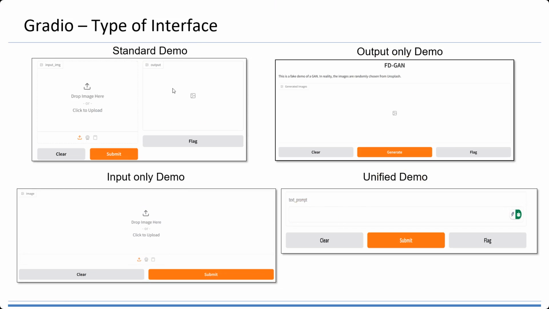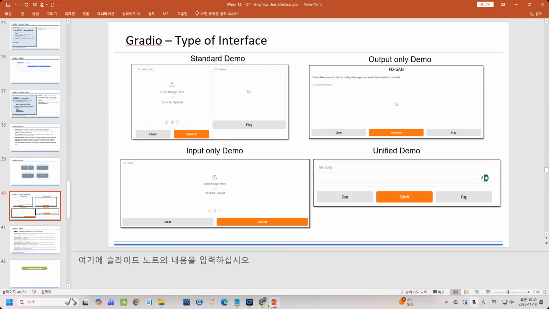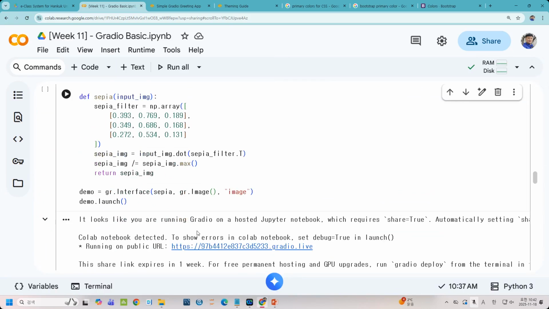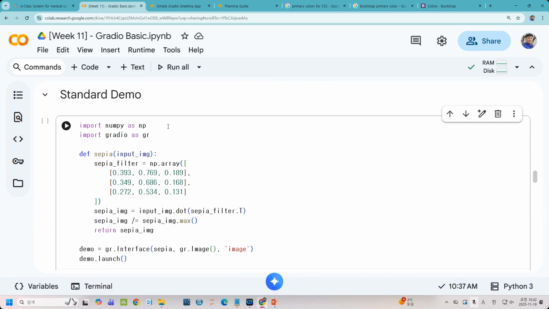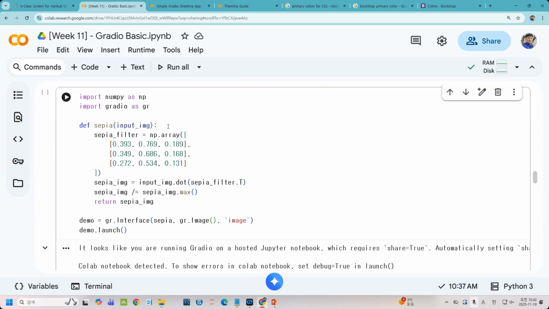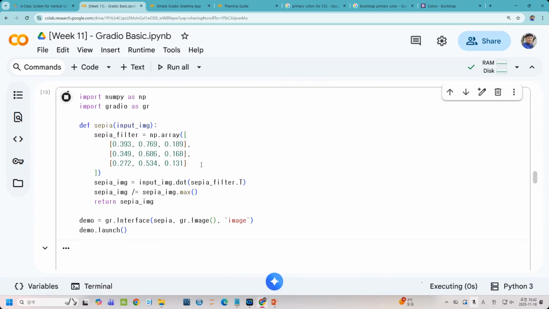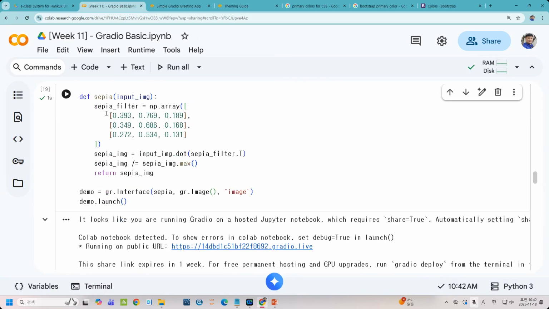Now let's check. Okay, this is a standard demo. So I'm using the example in the Gradio about this standard demo, and it uses a kind of matrix multiplication. Here is an array.